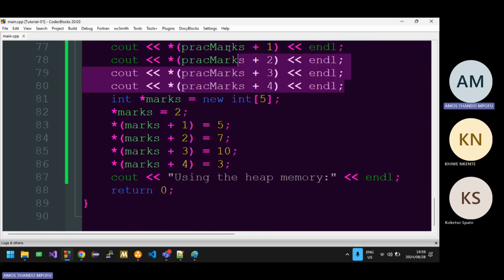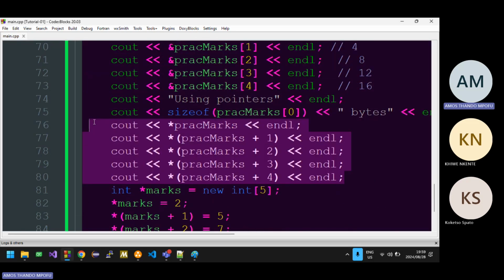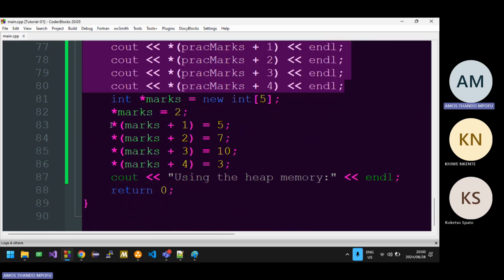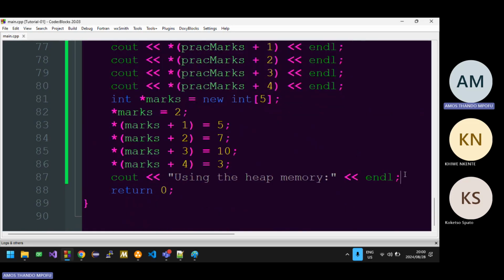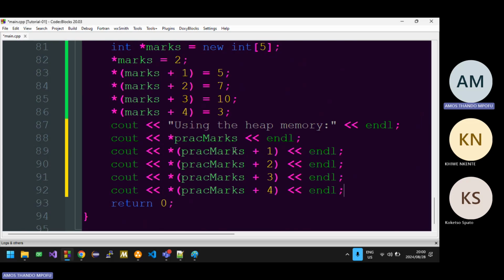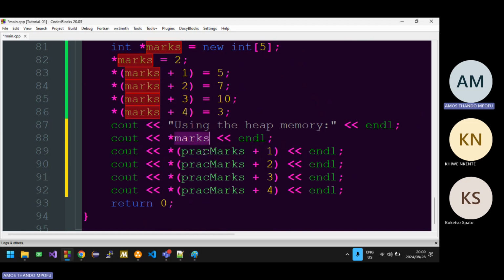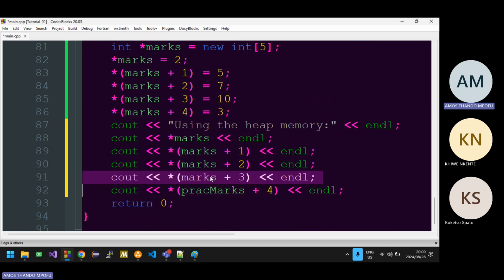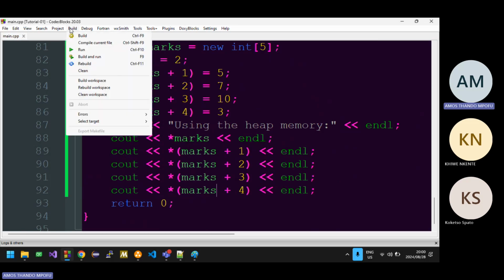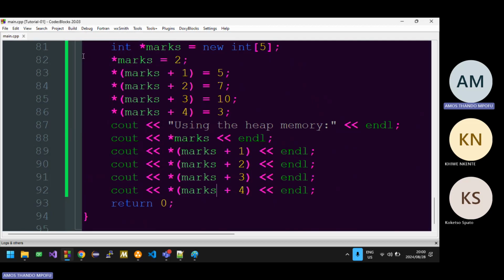And I can just do the same thing here. I can output them the exact same way. Remember, this is just me showing you how to use arrays in terms of the way they are under the hood, which is just pointers. You could just index, say cout at index 0, cout at index 1, cout at index 2. That's perfectly fine. Hopefully this doesn't crash.